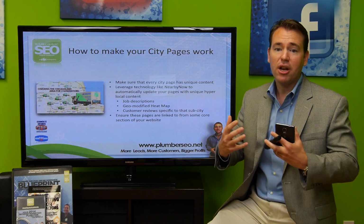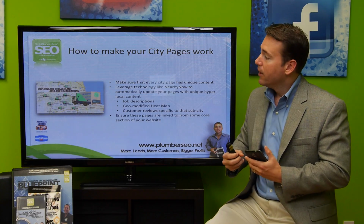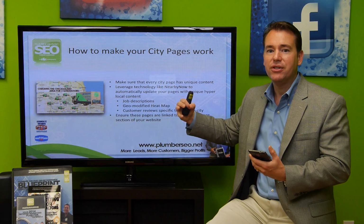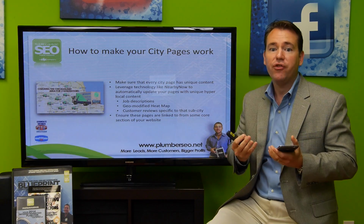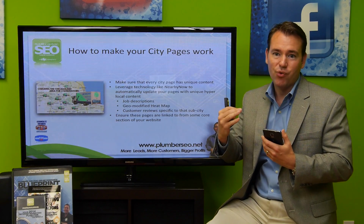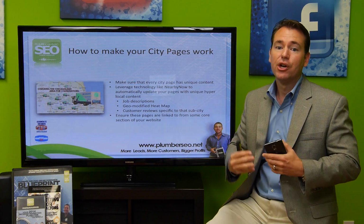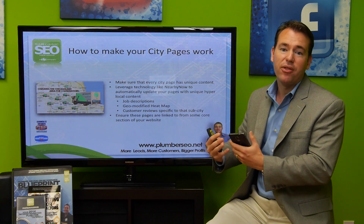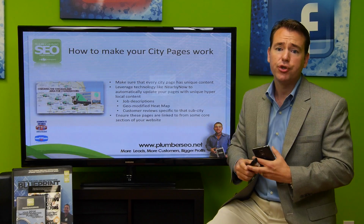And we're talking about the need to have unique content in each one of your city pages. Well, leveraging this technology now makes it so that each one of those city pages can pull in the relevant data. And this is a great strategy. We've seen it work really well to get these sub-city pages ranked well in search, but also I think it's going to be great to make sure Google doesn't see your city pages as doorway pages, but rather as relevant content pages that should show up in search.